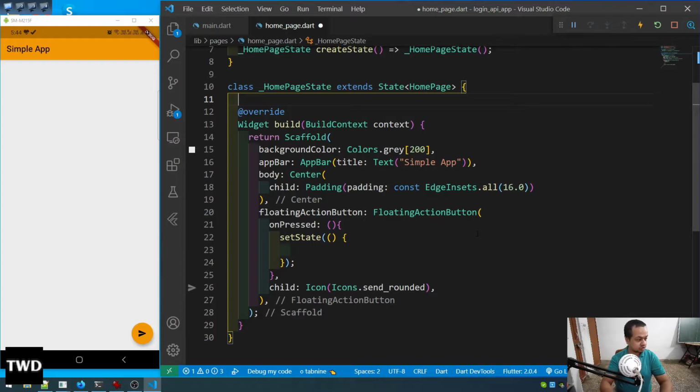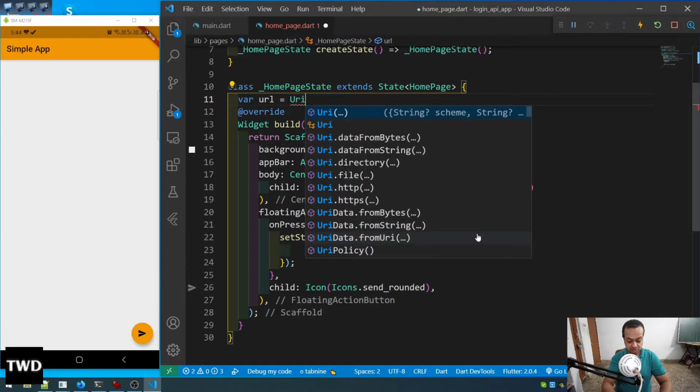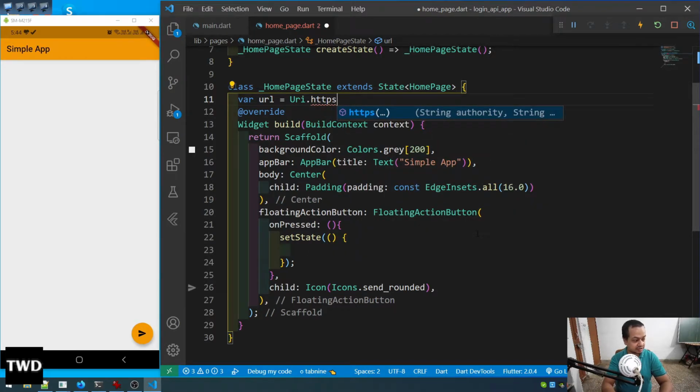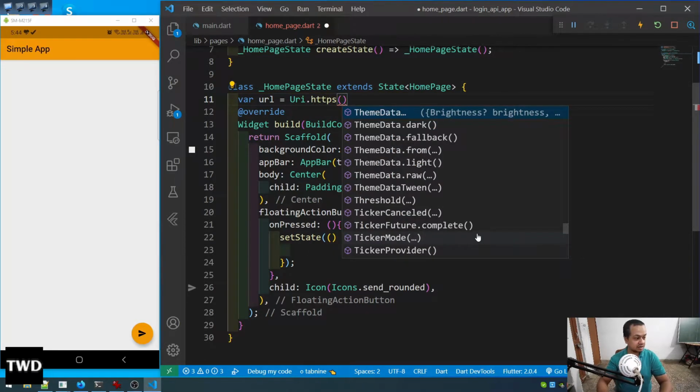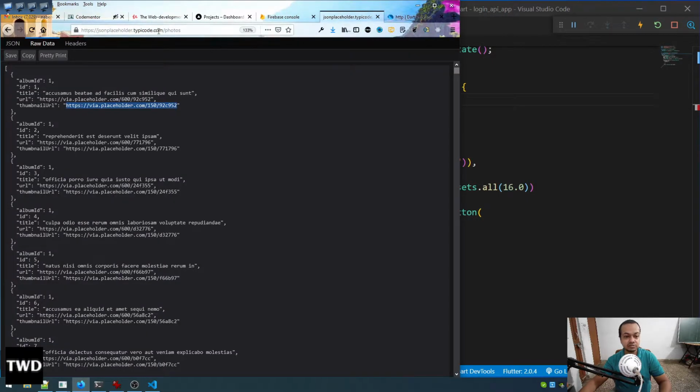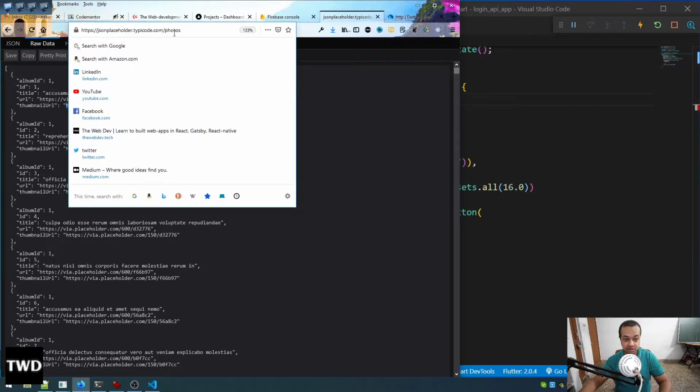In older tutorials, you will see this actually fails. We use Uri.https, which gets 2 or 3 parts, and we cannot give the complete URL here. I cannot give the https also. I have to give only this much, the rest it takes by itself.